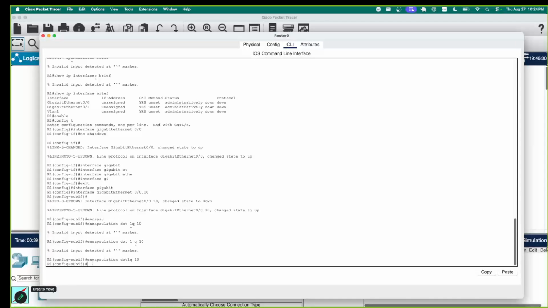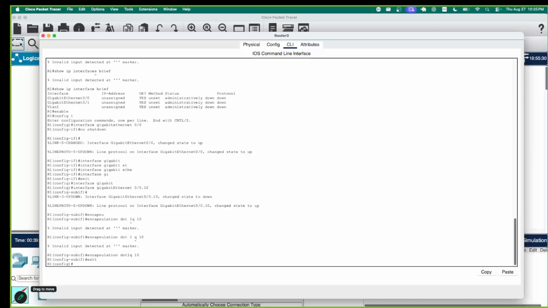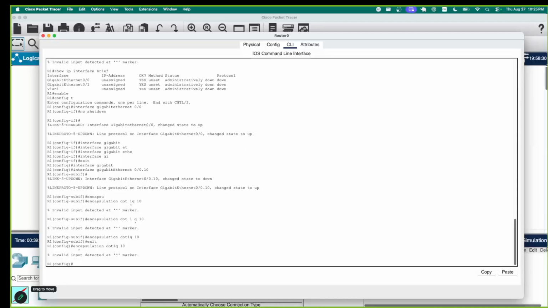So what should we do now? Configure the IP address. So you are still in interface gigabit Ethernet 0/0.10. So now you have to give an IP address to that logical interface. IP address. No. Why did you come out of it? Go back into that interface.